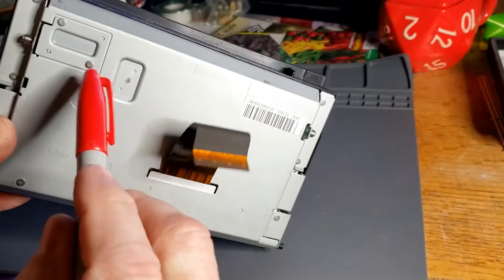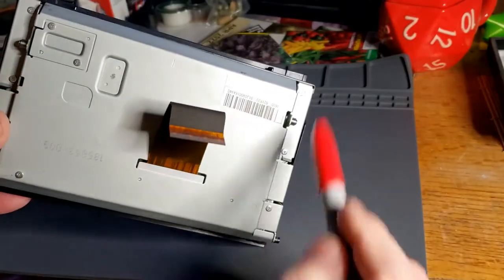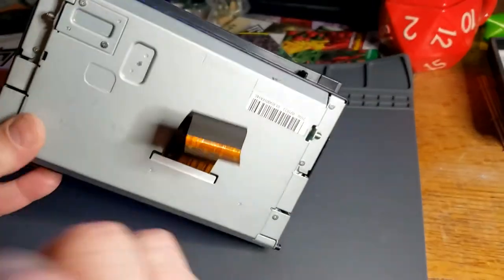What I'm going to do, though, is mark these two screws here as they do not touch. The rest of these we'll be taking apart, and I'll show you how that works.